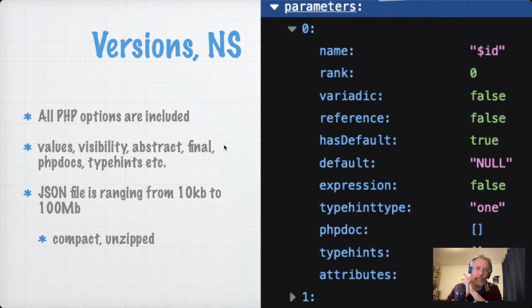And I applied it to a bunch of frameworks, and basically it ranged from a few kilobytes for the really small components up to mostly 20 megabytes, but I do expect it to range up to 100 megabytes of code. So it might be a little juicy in terms of JSON, but it's also not that big. So it's still manageable and easily usable. And it's not zipped, it's pure text.